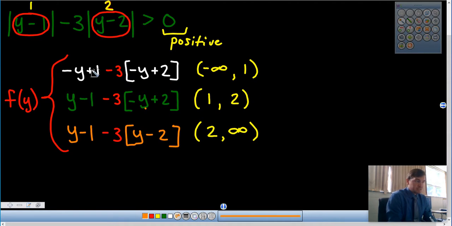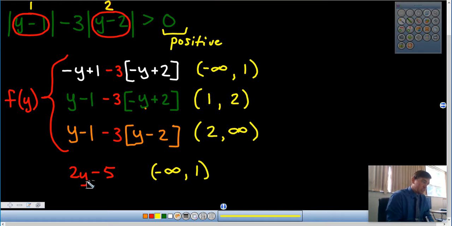We can simplify this expression. It'll just make it a lot easier to interpret. So if I distribute it here, I'm getting a positive 3y, which is going to go along with that negative y, and that's going to give me 2y. And then I'd also have a negative 6 when I distribute here, and then a plus 1, so a minus 5. So this is the simplification of how this is going to behave from the interval negative infinity to 1. So I'll note that as well. From negative infinity to 1, that's what it looks like: 2y minus 5, the linear equation there.